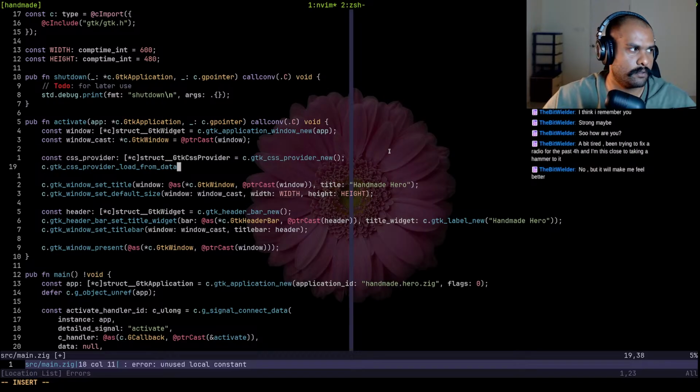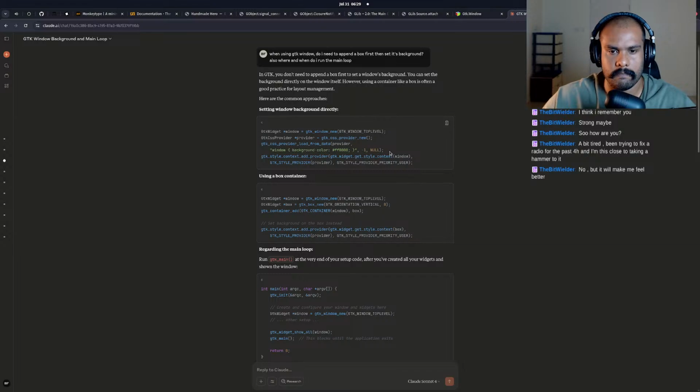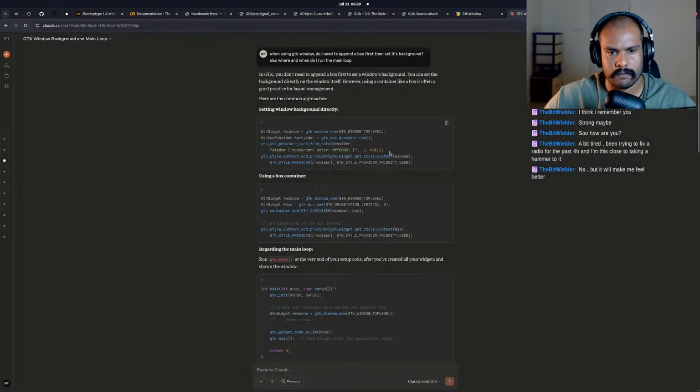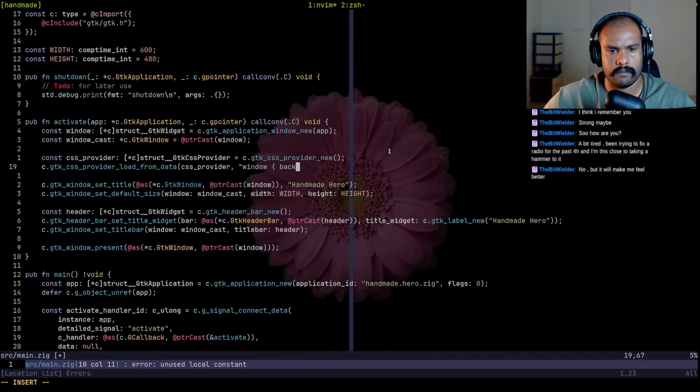I mean, this could actually be good. I could just have a file and I can load it from file. Background. Maybe I can use Tailwind. That'd be fun.